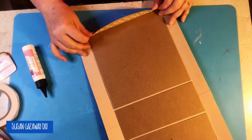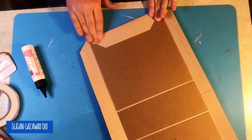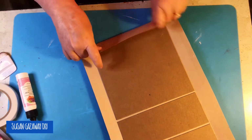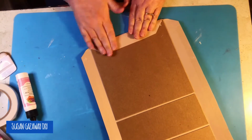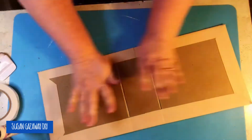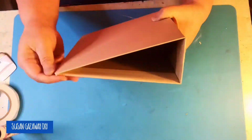I pull off the strip of tape, and then I add in some more art glitter glue, and then I just fold over the sides. I started with the small sides, and then I did the large sides. And here's my cover.